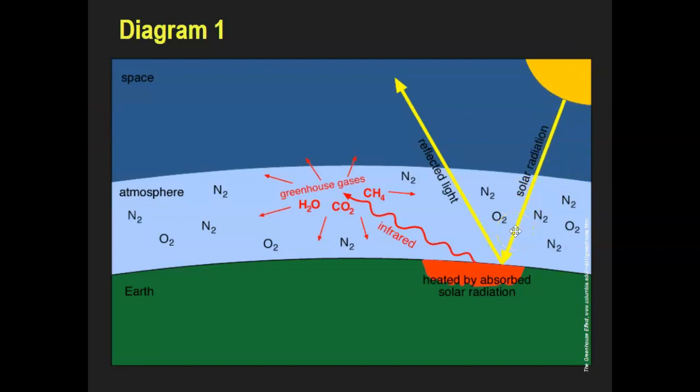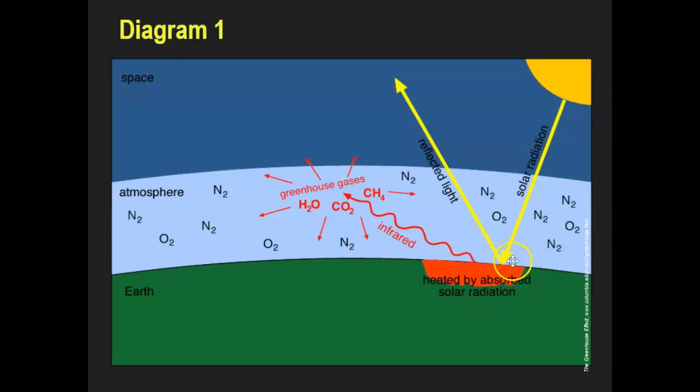Some of it's ultraviolet, some of it is visible light. Actually, most of it is visible light. And then some of it's infrared, and then there's some other things mixed in there too. But most of it is visible light. One thing that hopefully you saw in the simulation is none of these gases in the atmosphere interacted with visible light. And so the visible light makes it all the way to the surface pretty easily. Some of it reflects back out into space. It's gone. But a lot of it is absorbed by the earth.